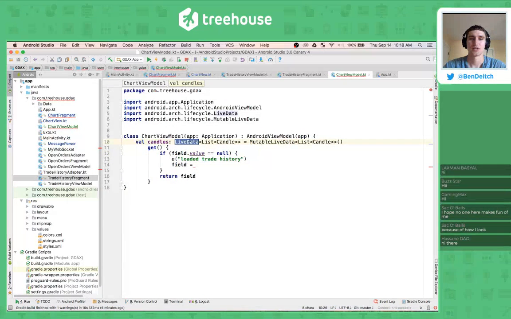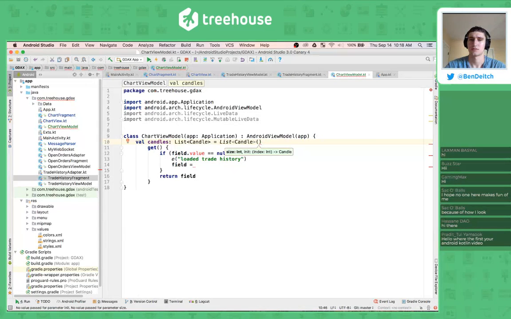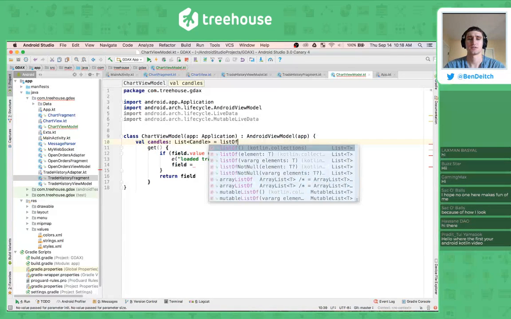Okay, so let's try maybe just not doing a LiveData. Let's just do a list of candles. We'll need to get rid of those other brackets. And we need to make it an empty list.